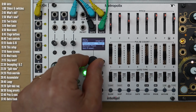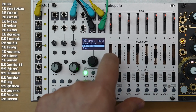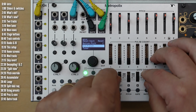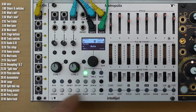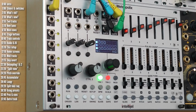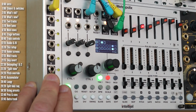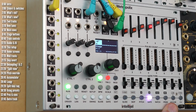Okay, let's start an init preset again and talk about the accumulator. So let's maybe go back to a normal and simple pattern here. Go to simple gates. And again, choose a 4-note pattern to keep it simple. Mute track 2, use track 1. And then let's just maybe choose a simple pattern here. So the accumulator is one of what I think the most interesting new features in Metropolix. We've got this pattern. Let's go ahead and edit the accumulator.